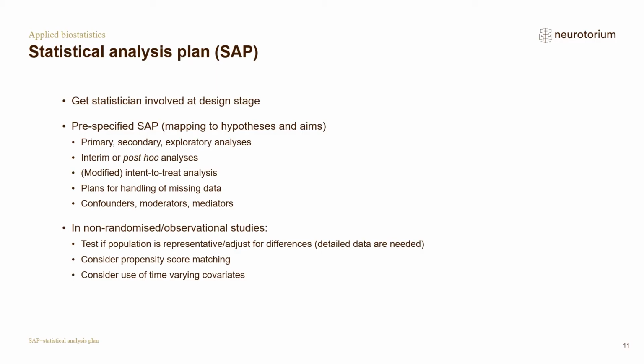So more and more journals actually require a pre-specified protocol being put on an online website or being registered with a certain data repository. You need to look at what are my primary outcomes for my primary analyses, what are secondary outcomes and secondary analyses, and what might be exploratory. You need to look at, do you want an interim analysis or do you only look at the very end? An interim analysis can be helpful for an adaptive design.